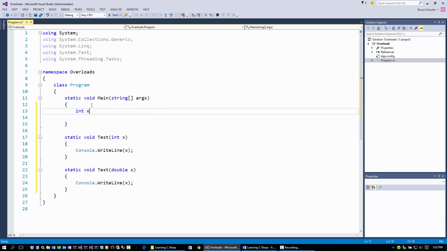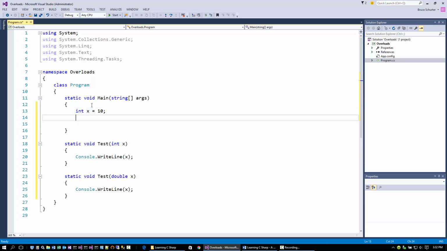Well, let's create an int x, set it equal to 10, and a double y, and we'll set that equal to 5.5. Then just to make sure we know which one we are in, I'm going to embellish this code a little bit. When I output it, I will call this one test int, and then we'll print out the x.